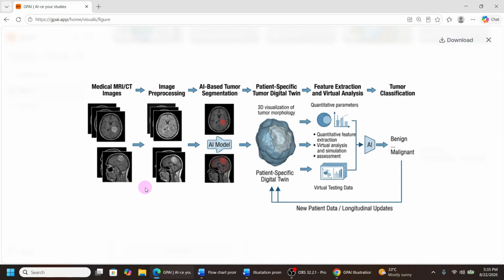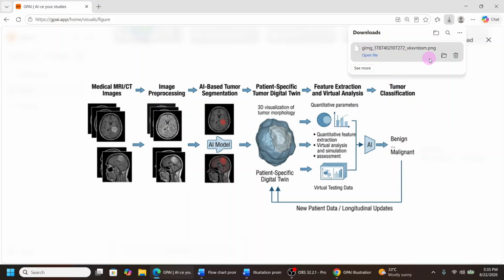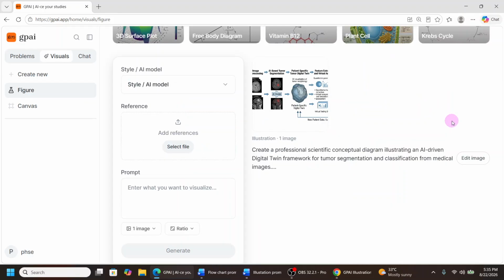And let's click on the diagram. And as you can see, it is an excellent diagram to be presented in your research paper. For example, if you are presenting in a conference, or if you are rather presenting it to the audience. For example, if you are a medical professor or an engineer working in a biomedical field, this diagram is really great to use. And once it has been generated, you can clip the diagram or you can download it using this particular button. And once you click on the button, as you can see, it has been downloaded in the PNG format. So this was the first diagram that we discussed.